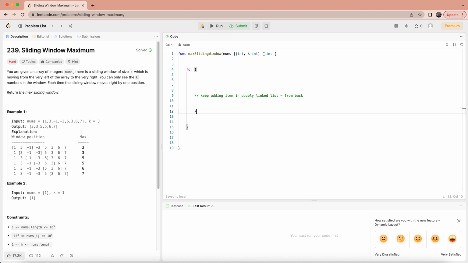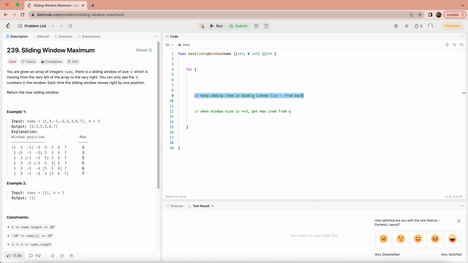And then the second thing is what we will do when the window size is greater than or equal to 3. As we keep moving item by item, first we just add this item, this item, this item, but as soon as we see there are already 3 items in the window, then we'll get the max item from the queue.